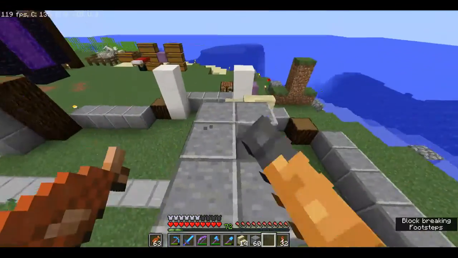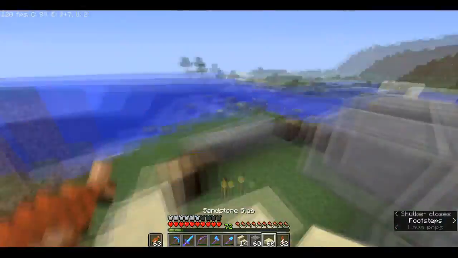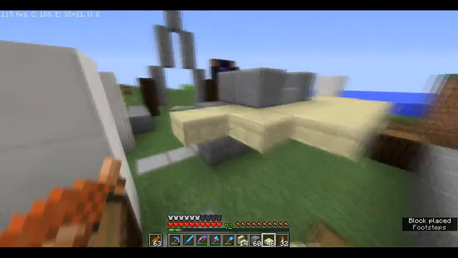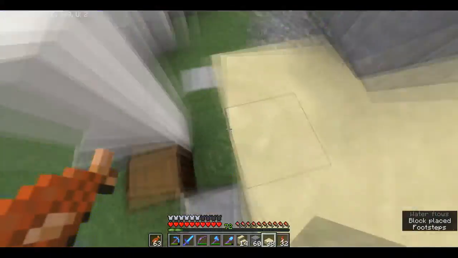And then I need to put a microphone over here. I'm going to use slabs because I don't have that much. I don't want to take it out. I could just go there and grab it, but I don't want to. I want to use it for another thing anyway.